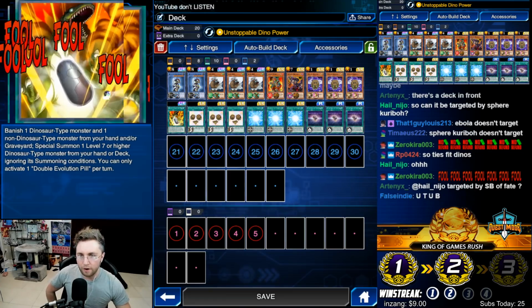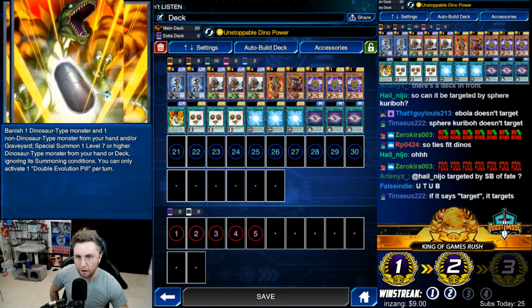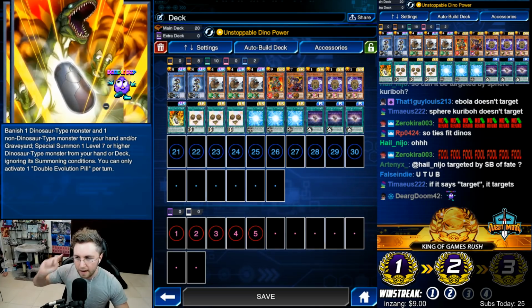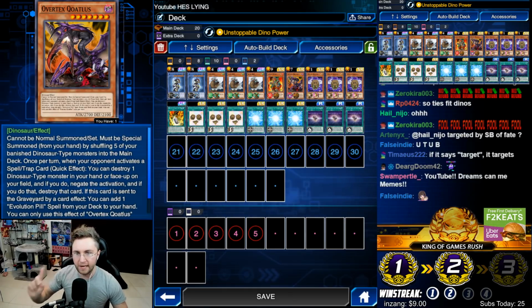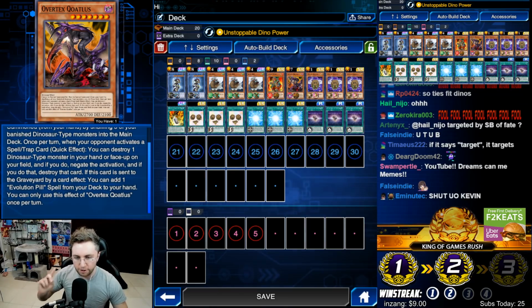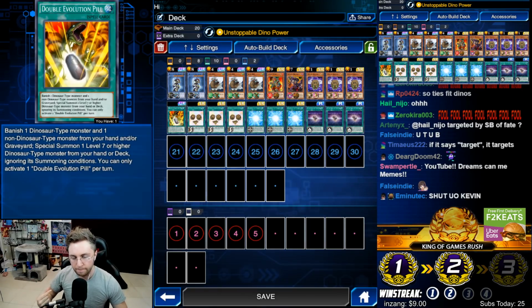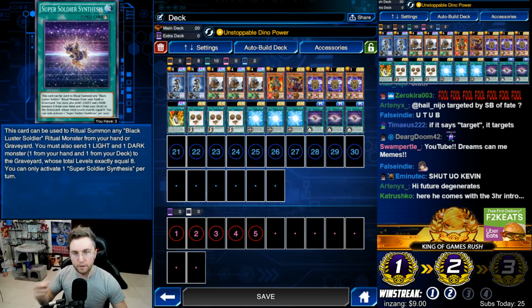Well, in order to make this consistent, right? We only play one. You're never going to see it. Wrong. You will see this 99% of your games with only being at one. How? Through Overtex. When Overtex is sent to the graveyard, you could search your deck for an Evolution Pill. Well, how do we send this to the graveyard? We send it to the graveyard through Super Soldier Synthesis.